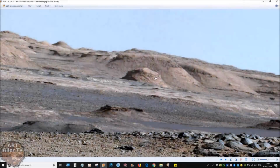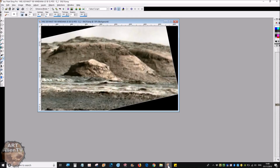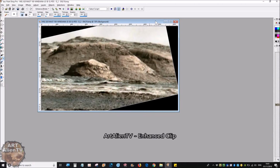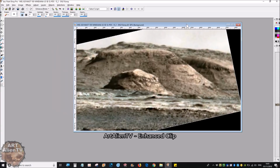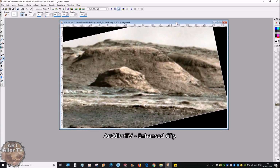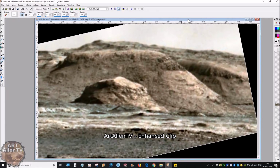But this is the main one for today's purposes. And I'm going to show you it in here because I've got a clip of it. And what I've done is I've rotated it around a bit. Now this is much darker. Now this is from the PDS version of this. I think this was from the gigapan done by Neville Thompson. So credit to him for compiling that gigapan, because it's pretty good.